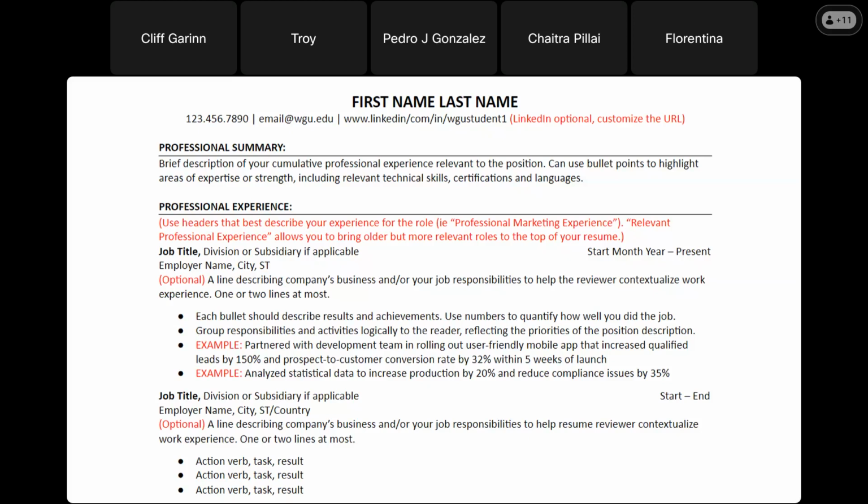Otherwise, you want to make sure that your bullet points start with that action verb, the task you were in, and the result that's there. So I hope that helps a little bit. You don't want to just list responsibilities. You don't want to just list duties that you did. If there's a way that you can start with a stronger catchword or action verb, go into the tasks that you did, and then the result.